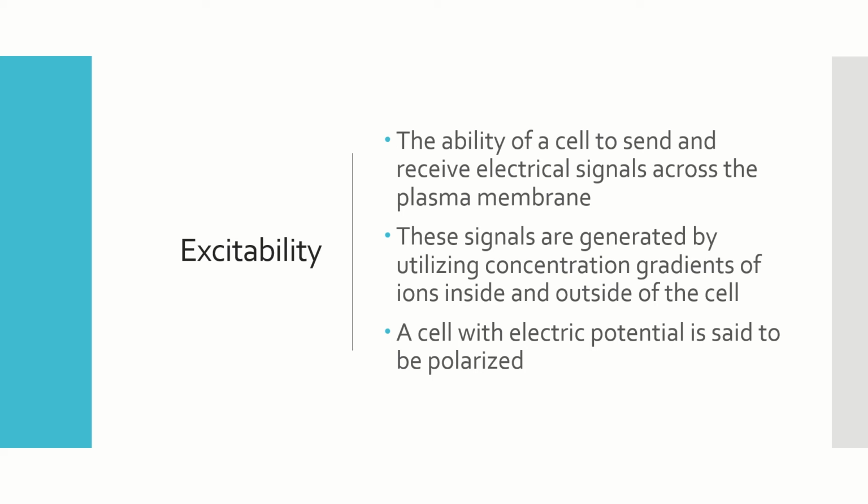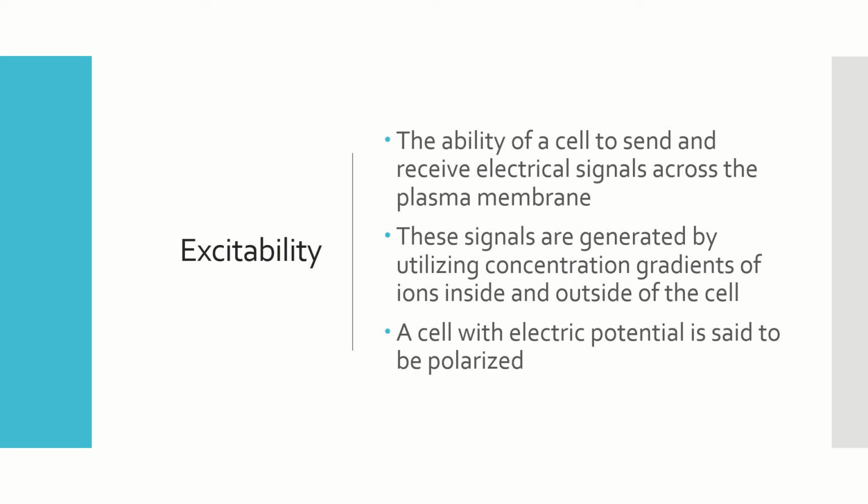Think about the neuromuscular junction when we first bind acetylcholine to the receptor. That's going to open up those sodium and potassium ligand-gated ion channels. And that movement of sodium and potassium across the membrane that is caused by the concentration gradients of those ions is what starts, right, the signal.